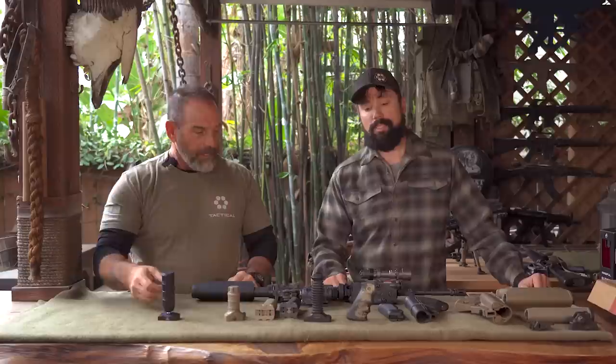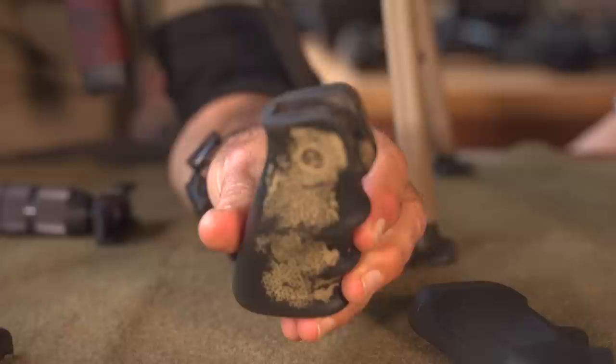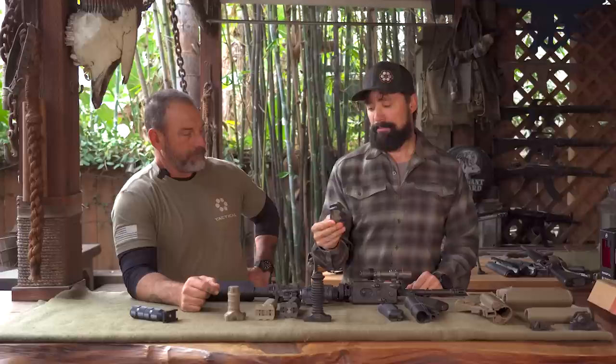The first aftermarket pistol grip I ever used, the team bought everybody these Hogue grips. This is an original one that I had. It even has old spray paint on it from a spray paint job. I used these probably for my first two deployments. I still have a few of them laying around. I found this one in the garage. And that probably took us out to about 2008.